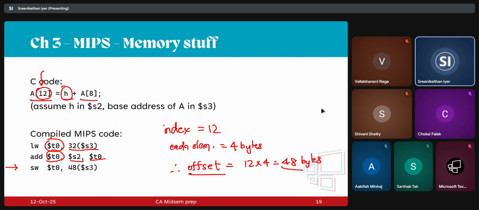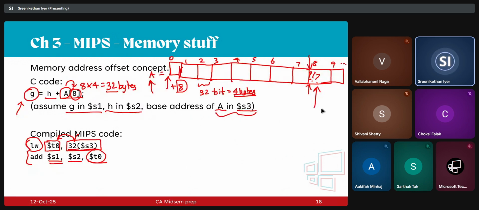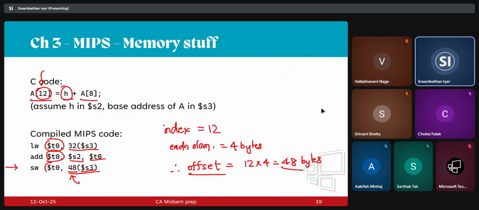That is why, if you can see here, the notation is also the same, but all we are doing is taking the S3 register and adding 48 to it. So this is an addition operation. The CPU will perform the addition for you in this case. We are taking the memory location itself and increasing the memory location by 48. We are not adding to the value of S3. So if you notice, when we write 32 here, we are not adding 32 to the value; we are in fact adding 32 to the location itself. So when we get the value of T0 from the previous step, let's store it in the output register. That's how the store word operation also works.